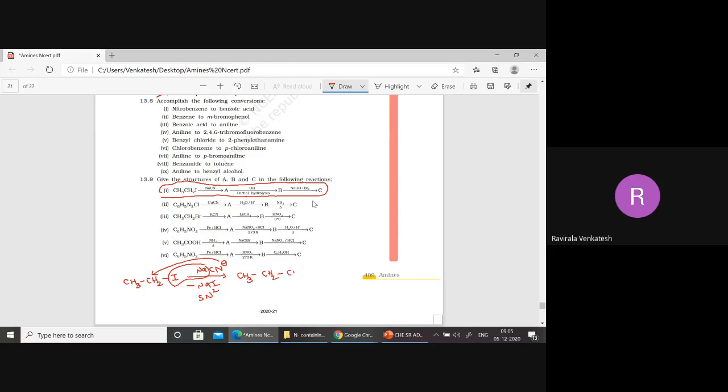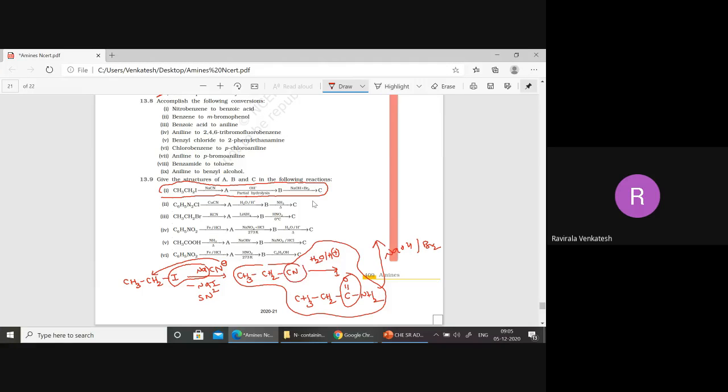CH3CH2CN. Now when you do partial hydrolysis, this will come in the next topic, but anyhow doing this one, partial hydrolysis, only one time if I do hydrolysis, what do we get here? CH3CH2C double bond O NH2. After that, when you add NaOH and bromine, you know this one, this will be removed. Only thing is, to explain this one only, I have taken this reaction.